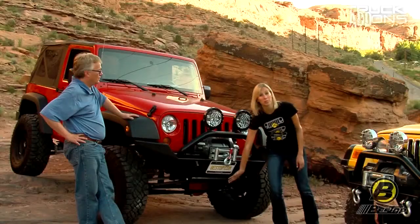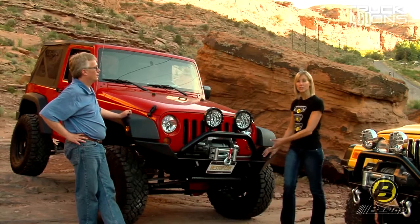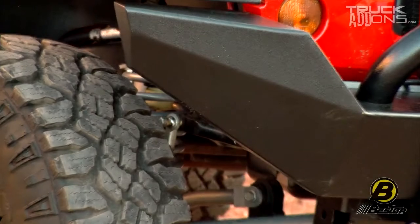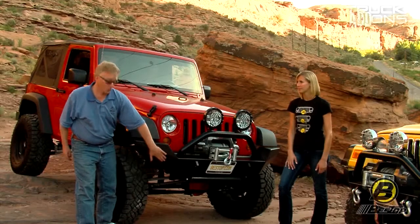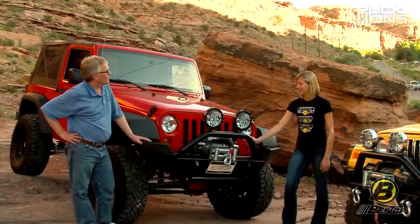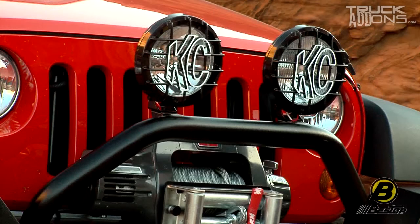Alright, so we just showed you that approach roller, and that is connected to the front bumper here, which is the other option. It's not the high access, it's our other bumper shown on our JK. It's available for YJs, TJs, and JKs. You can see that this one is angled slightly differently here, but still pulls up on the corners really high because that approach angle is really important to us with these bumpers. It's still got a tough, heavy-duty powder coat finish with a wrinkle finish as well, and it has all the same options that we just showed you on the high access bumper.